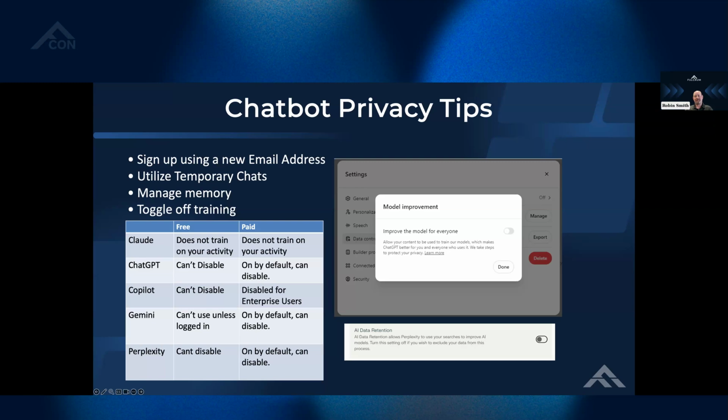Sure. So this actually got me, and I feel pretty versed in generative AI, but by default, if you don't turn it off, Gemini, ChatGPT, Perplexity are all training off of your interaction with the chatbot. So for their next model, all of that's going to go into it, unless you go in and turn it off. Claude's the only one of them that just does not do that.